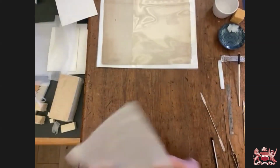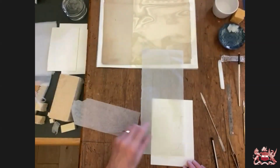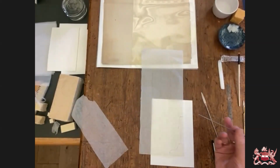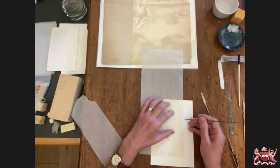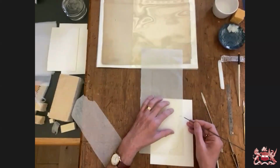So the next process is to form the repair, and this can be done in different ways. I have a preference of using a mattress needle, and I'll use a mattress needle to score the surface of the paper, and I'll score just inside the pencil line. And if I want to change the shape at this stage, I can.